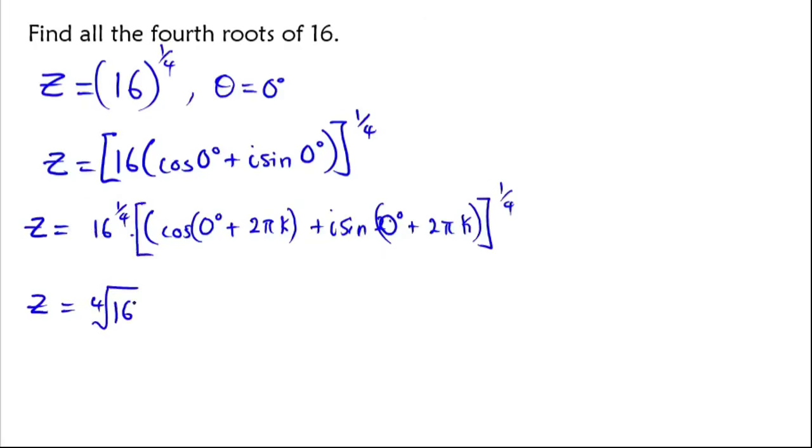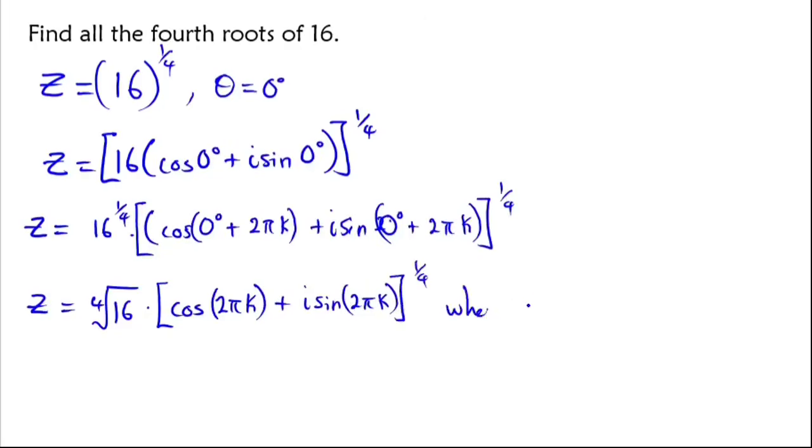Here I was supposed to remove the bracket because we pushed the 16 outside. So it's supposed to be something like this. Then open bracket inside here. This is just a 0. So I'll just remain with cos 2 pi k plus i sine 2 pi k raised to the power 1 over 4. Now, please note that this k is representing the values 0, 1, 2, 3. So 4 values of k because we want the fourth root.